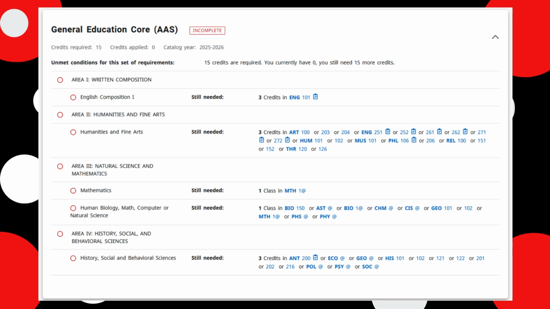It could be computer science also. So you notice there's differences in these degrees. Also, you see there's only one credit allowable from the area of history or social behavioral science. Then the orientation requirement still remains. You still have to complete the orientation requirement.